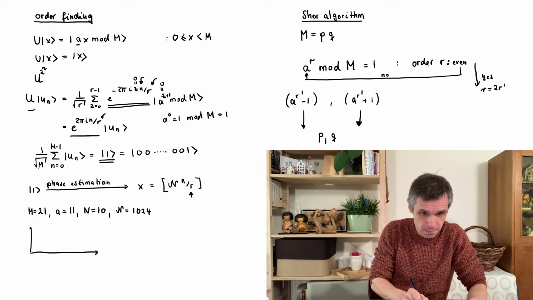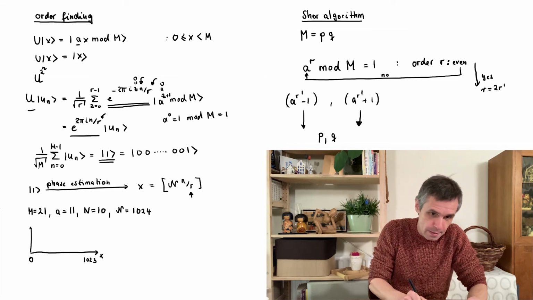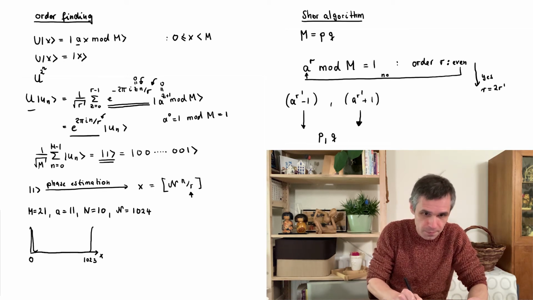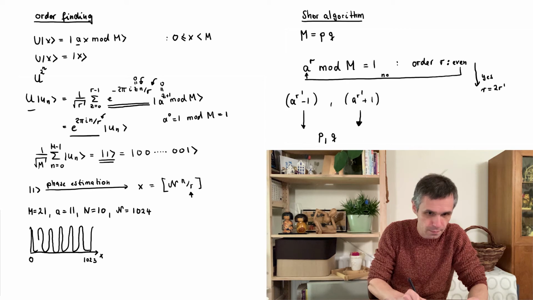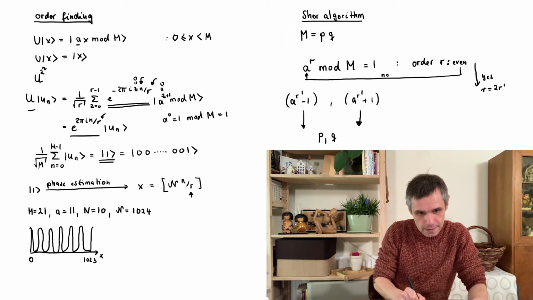This would return a number x between 0 and 1023. And there would be 6 peaks. One that's essentially the same one around 0, and then a further 5 in between. They are all equally spaced. And so that would be looking roundabout like this. And one of them is, for instance, close to x equal to 171.